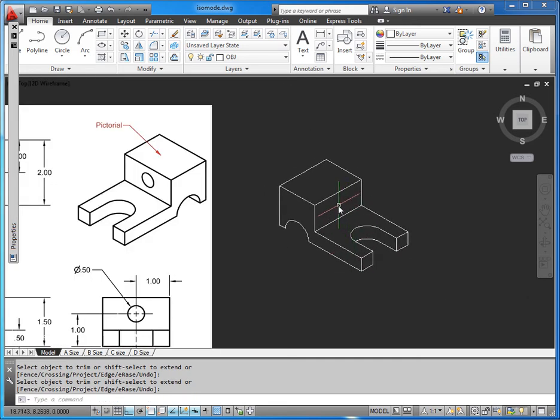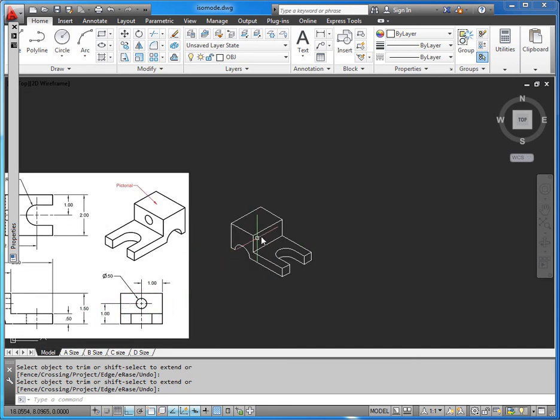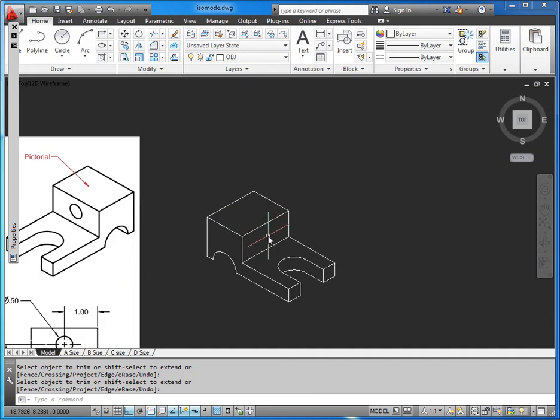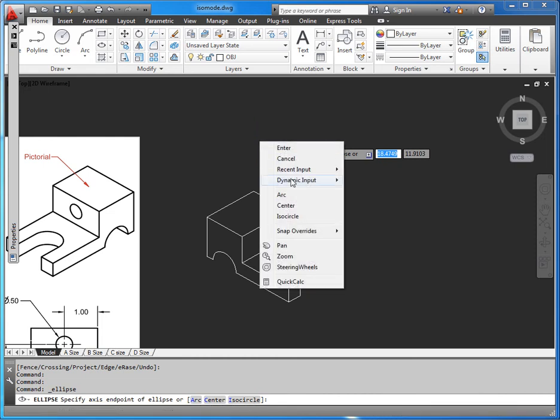We need to put an ISO circle in here so it's right in the center. Down, the whole thing is 1.5, so it's down 0.5 over 1. So I'm going to pick my axis end ellipse, use the ISO circle option.